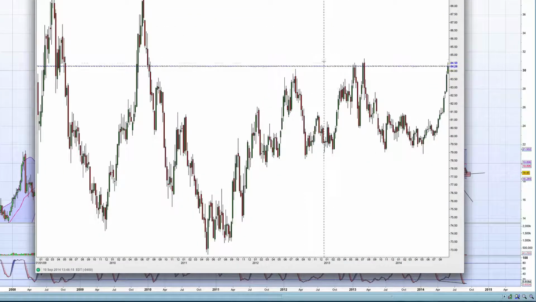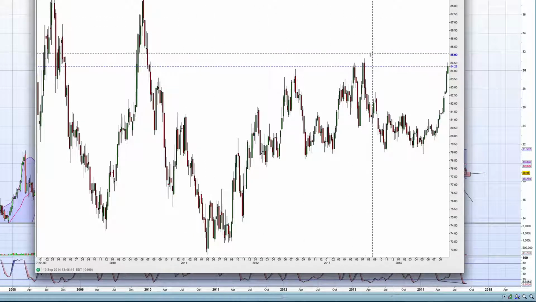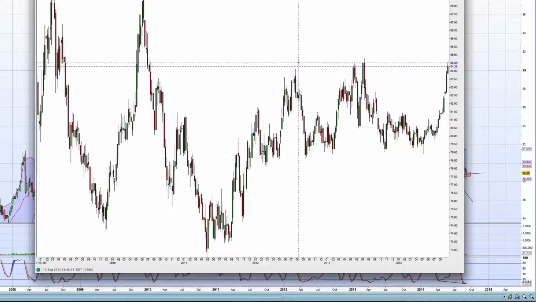Again, like I said in the previous video, this is going to be an important high here around 85. Now, similar to gold and silver, these dollar sellers have not been able to take out this low here. So it'll be interesting to see how this all plays out, because we have a clear low here.